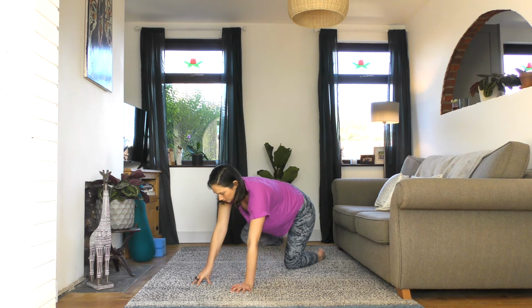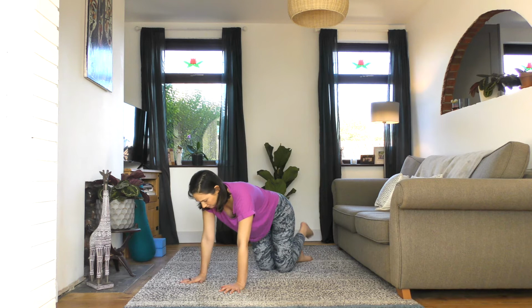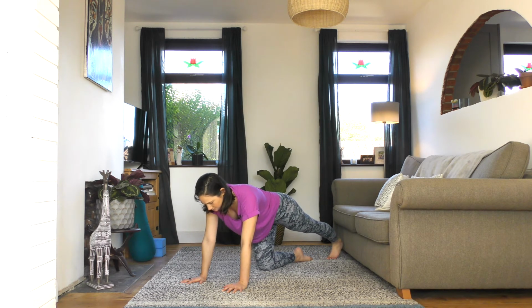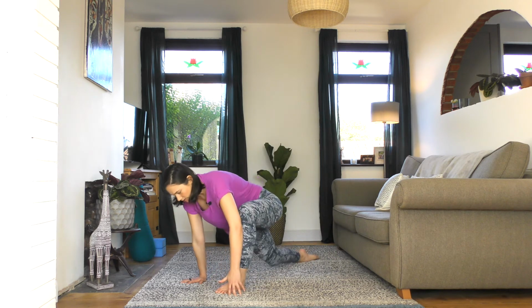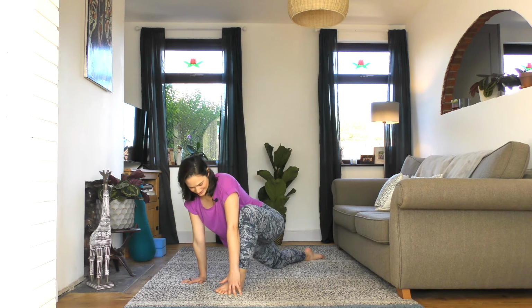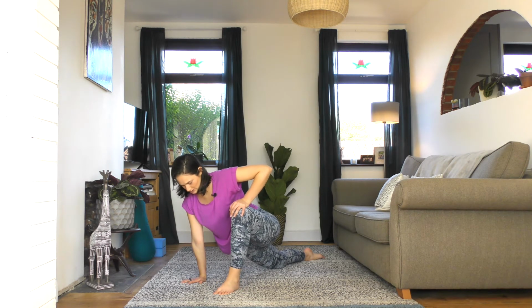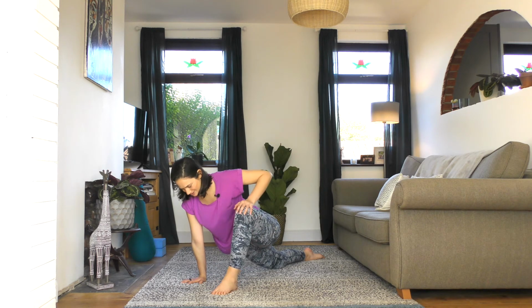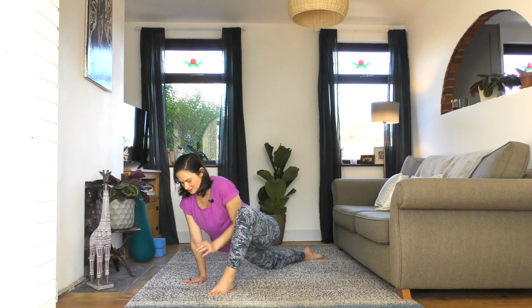Okay, release the right foot back behind you. We'll move to the other side, so extend the left foot out behind you and take a gentle stretch. So press into the left heel. And then we'll scoot it forward, coming into our low lunge. Okay, so again, taking care to align the knee over the ankle. In this way, we make sure that the stretch goes into the back of the thigh, not into the hip just yet. And then also into the right hip flexor.